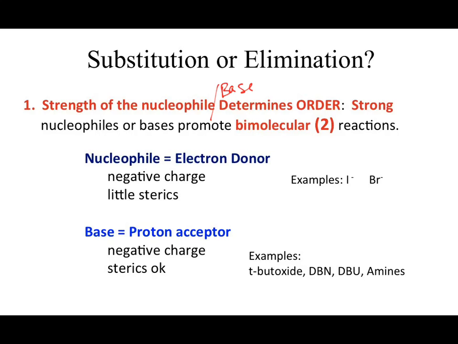When we look at the base, what's the issue with the base? It only needs to react with a hydrogen. Where are the hydrogens? On the outside of the structure, easily accessible. I don't care about the size of the base. It could be small or it could be big. Really our only difference is that our nucleophile wants to be as small as possible. There are very few cases where you get strictly one versus the other. Your nucleophiles, halogens or halides, are strictly nucleophiles. Why are they not good bases?